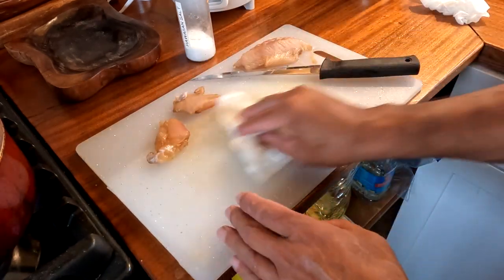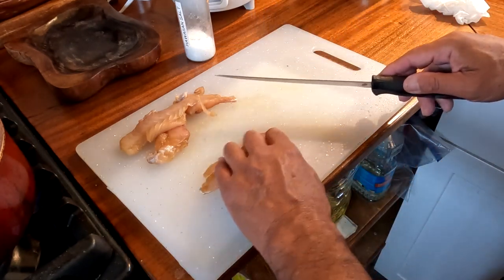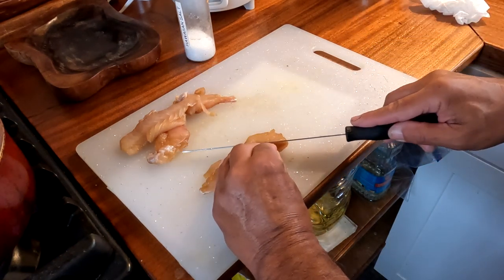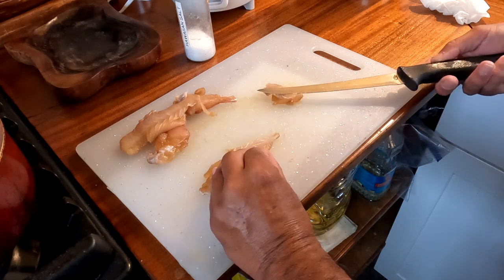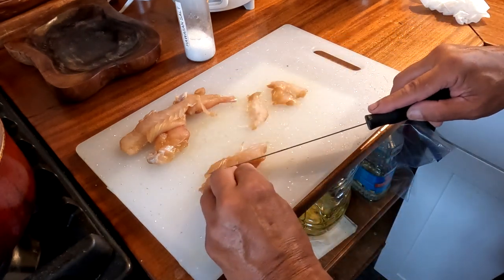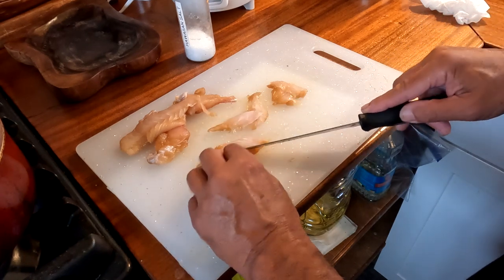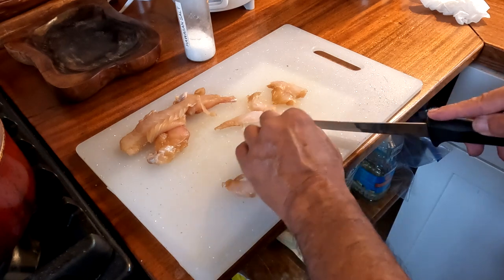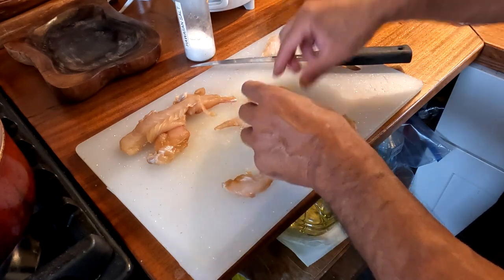Those rib-cut pieces I'm going to use for the fish nuggets, and just one of the top fillets for the sushi. I cut it at a slight angle — we're going to make nigiri sushi. You can see some cartilage, those white lines. I'll cut some off for presentation purposes, but it's not stringy at all, especially since it's marinated and everything is really soft.